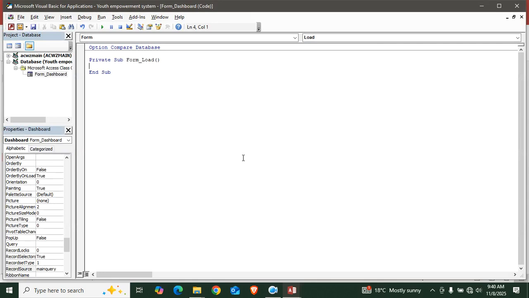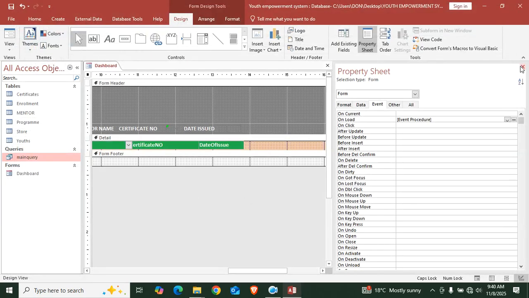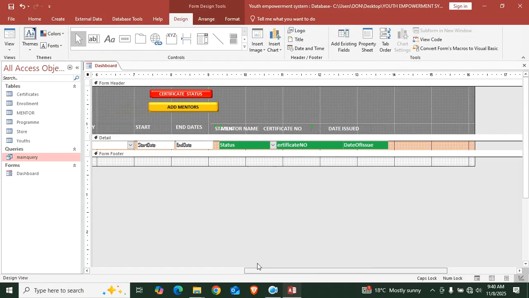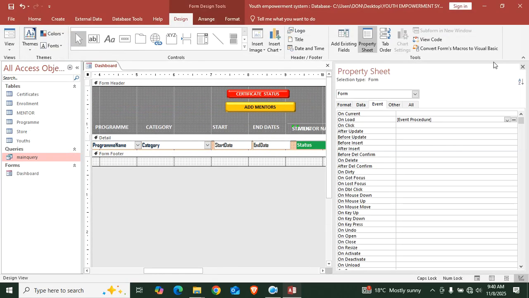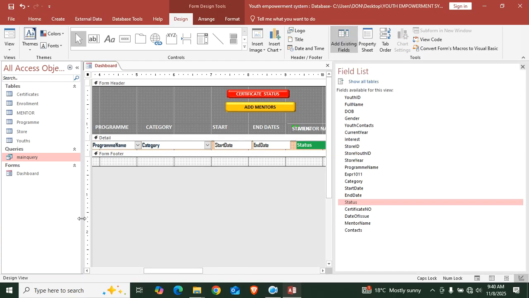Now here, I want a situation whereby when I open that one, the fields that I don't want are hidden. So you must mark the fields that you want hidden completely. And for that case, you must write them down somewhere, because garbage in, garbage out, you must give the system the correct variable names. So we have the fields that should be hidden.